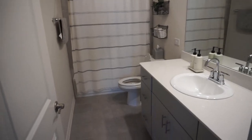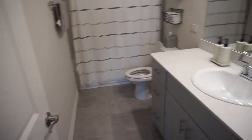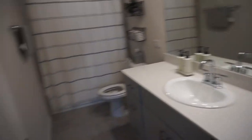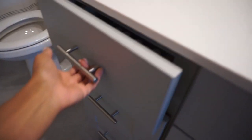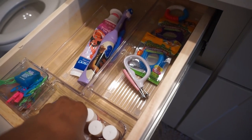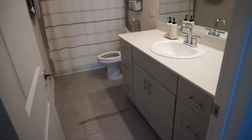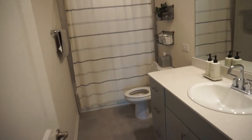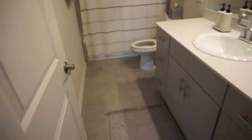Kids' bathroom — we've really done nothing. I did get a mat so when people get out of the shower they can put it down and hang it back up. Their towels are behind the door with hooks. Shelves are hung up and we use them as storage. I have the drawer liners in there — I love these little liner things from Amazon, they are so good. This is Brooklyn's side and the other side is my son's. You guys know the soap dispensers — that's from Hearth and Hand. The baskets on the wall are from Amazon — you can put books in them in a kid's room too, really handy.